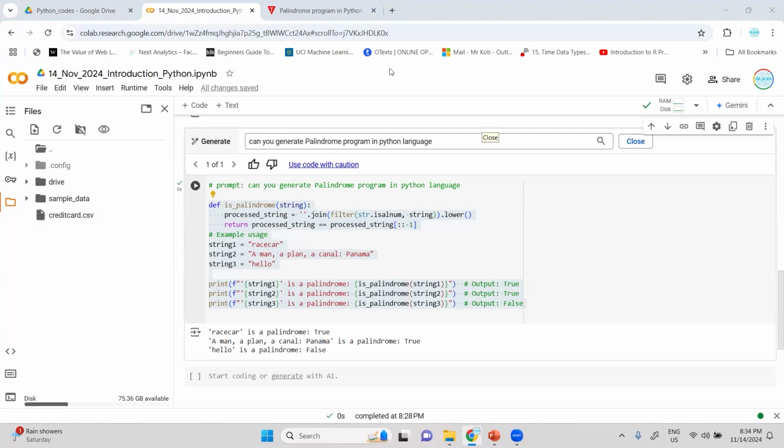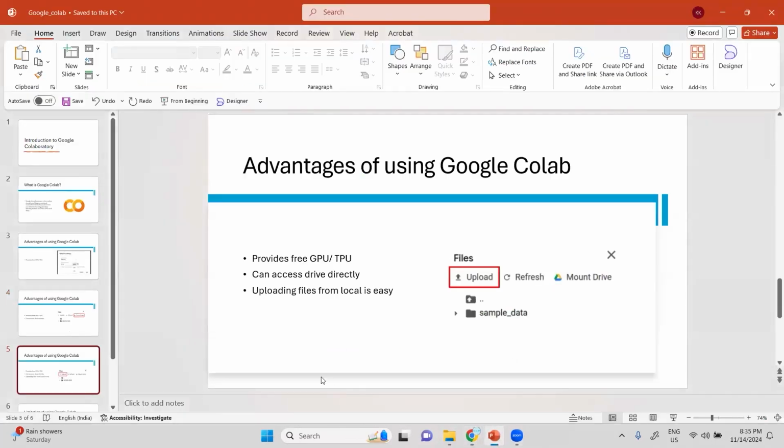Thinking it's within Google Drive. No. Here, the drive means if you click on this drive, it should be inside the folder, My Drive and all. But here it is outside. So what happens when you terminate the session? The file created outside of the Google Drive will vanish. Whatever file you store outside of the Google Drive, once the current session becomes inactive or terminated, the file will be removed.